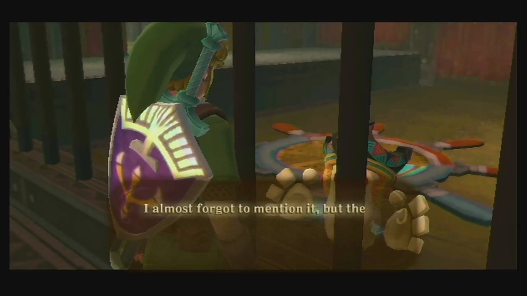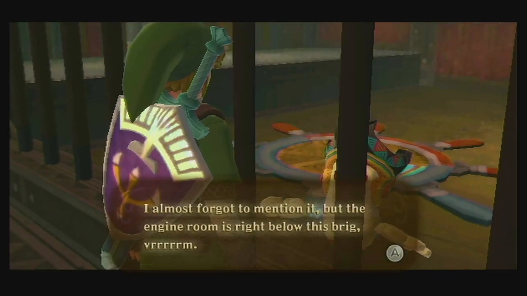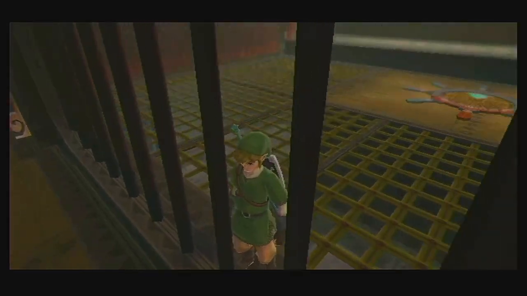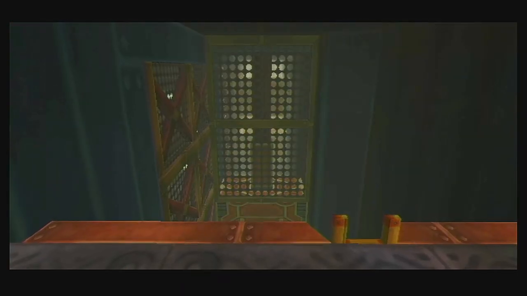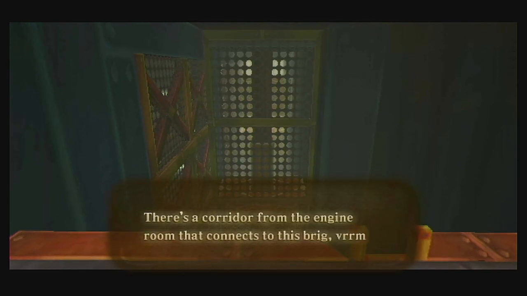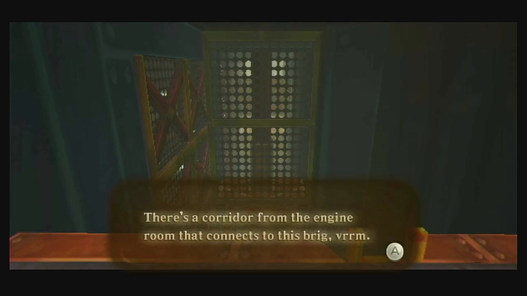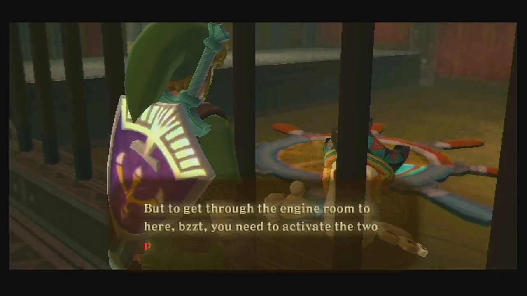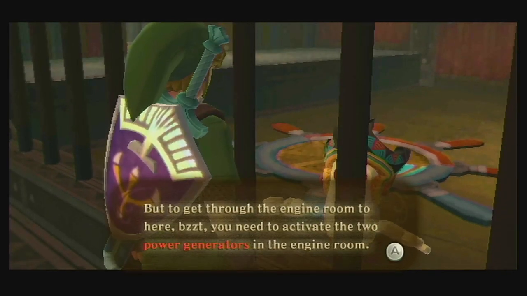I almost forgot to mention it, but the engine room is right below this rig. Engine room. That's probably what we activated beforehand. Yeah, it looks like we'll need to activate more. There's a corridor from the engine room that connects to this rig. But to get through the engine room to here, we need to activate the two power generators.